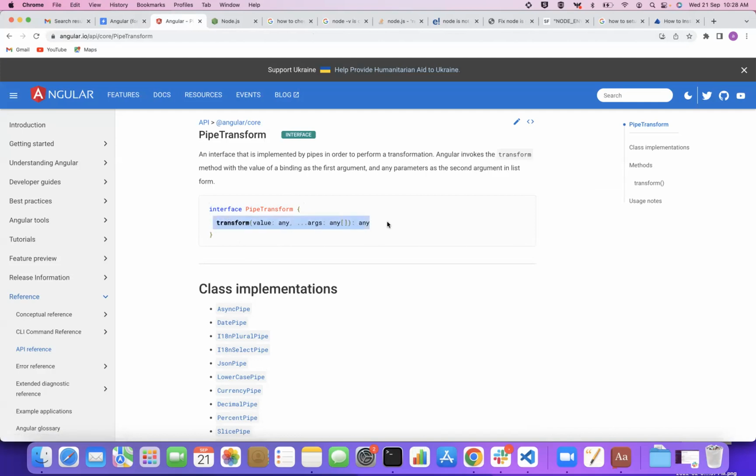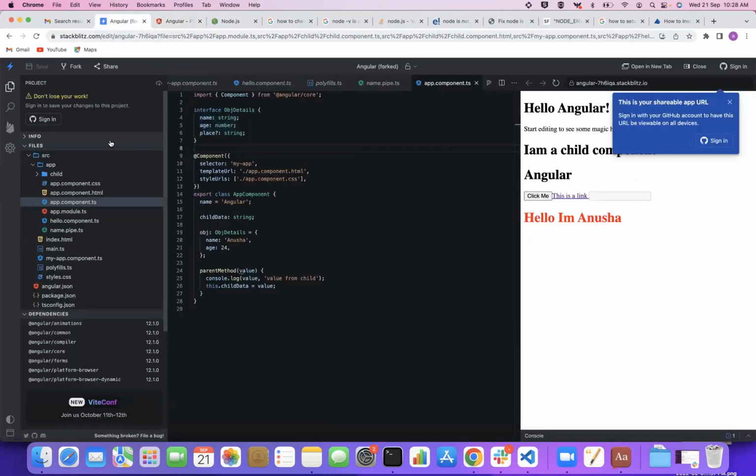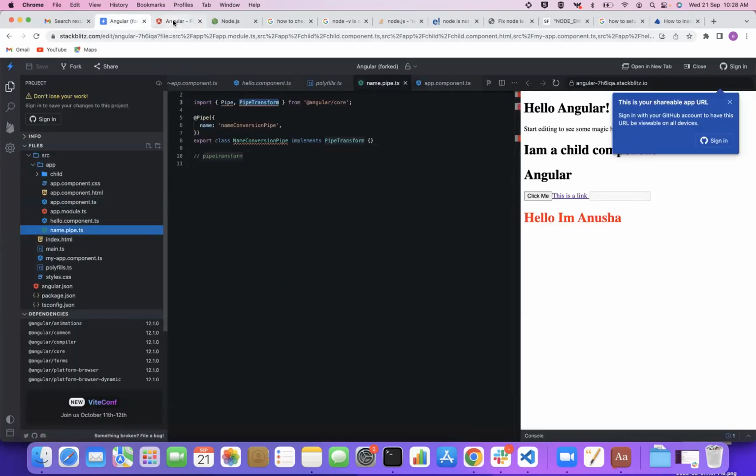What is this transform? It's a function, right? Yes, a method. You are not able to identify whether it's a function or not. So what does it mean?